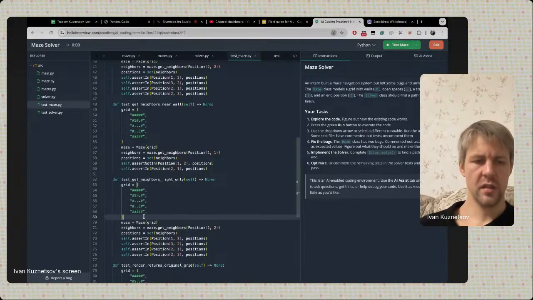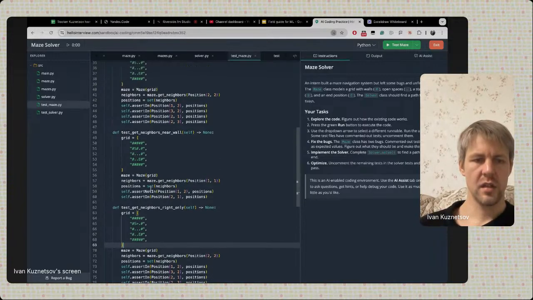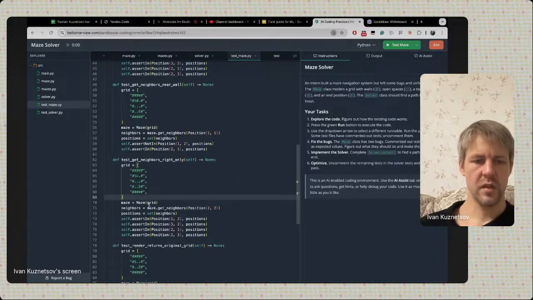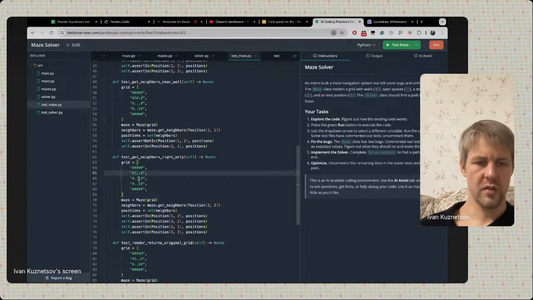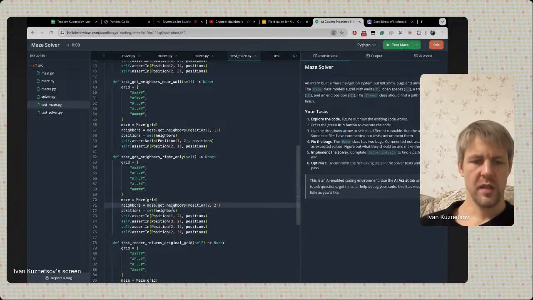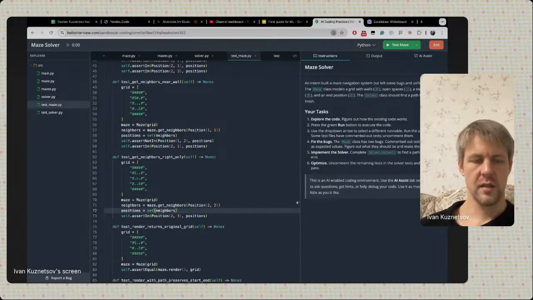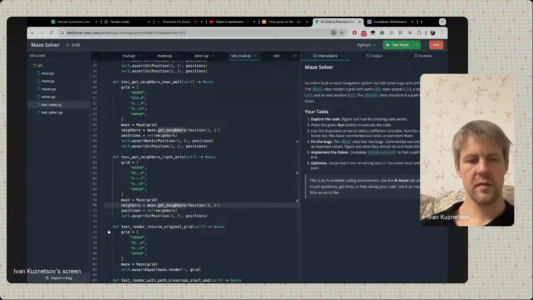So let's say here we have right only. Space, so position to 2. Okay, actually let's change this to position to 2. Okay, method get neighbors. So this space should only have one neighbor, the one on the right. So it will be the same row 0, 1, 2, 0, 1, 2, 3, 2, 3. So all of those. Yeah.